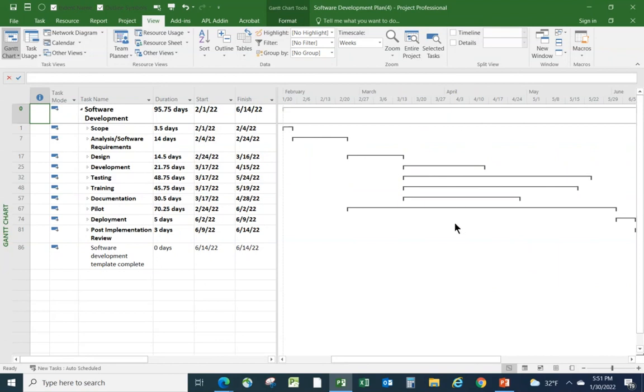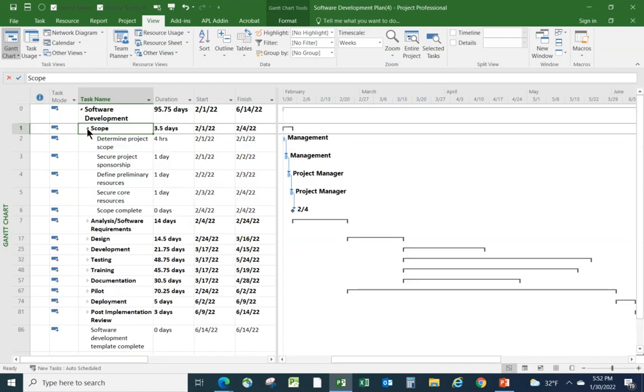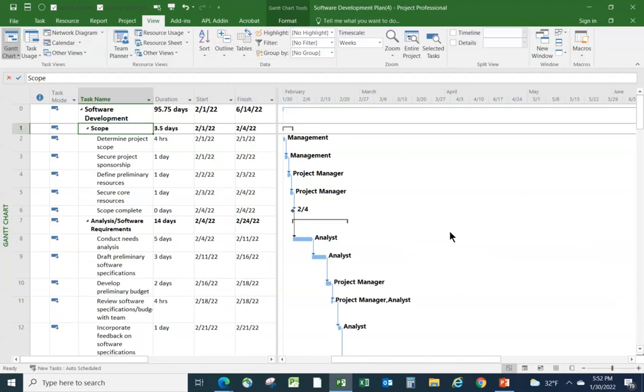And then the last thing I'm going to do, right now, you can probably see that I'm just showing summary tasks. I've got task 1, and then there's task 7. Well, obviously there's tasks 2 through 6, which are not currently displayed. I could just open up each one here. But to do that quickly, on the View tab, I'm going to click on Outline and show all subtasks. So now let's just take an overall view through this schedule.